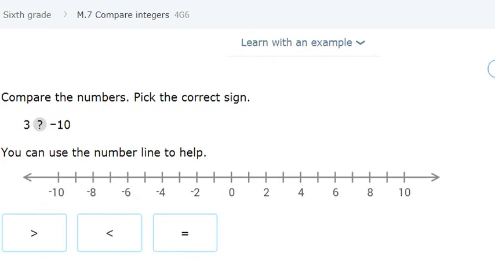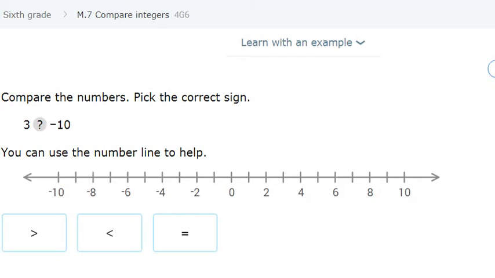Okay, here we have the first question, and we are given 3 and -10. What do you think? Which is the larger number among these two? Well, you must be thinking that -10 is the larger number, but that is not the right answer at all. Why? Let's see. Let me just plot this on this number line so that we can easily pick the right answer.